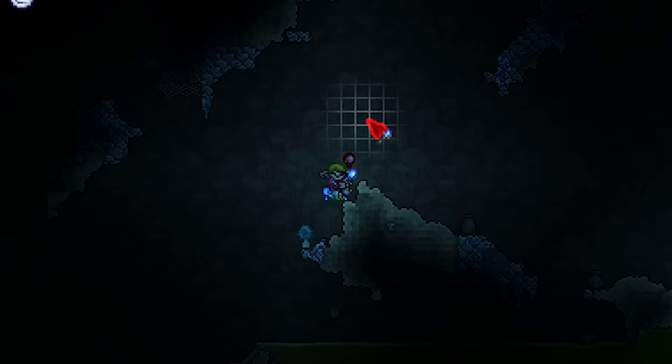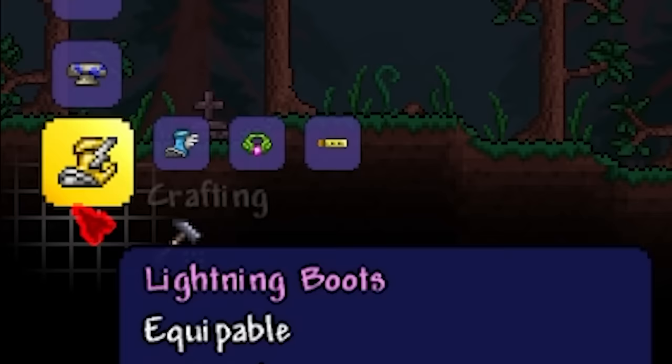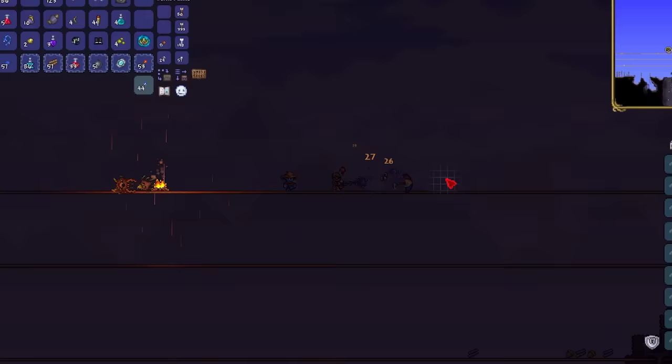Look at this, I've got a little buddy. I'll name him John. So me and John went underground to find the goblin tinkerer and made the lightning boots. And then I decided to fight King Slime. It was a pretty basic fight, and I got the slime mount. Then I went back to the corruption to take on the Eater of Worlds again.